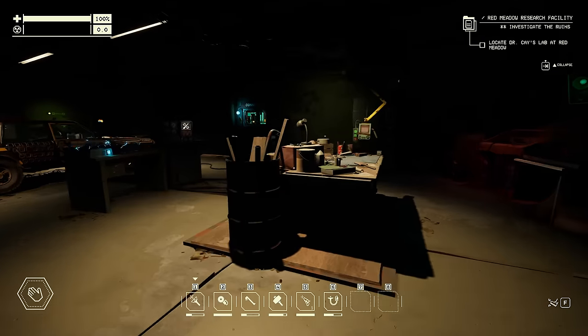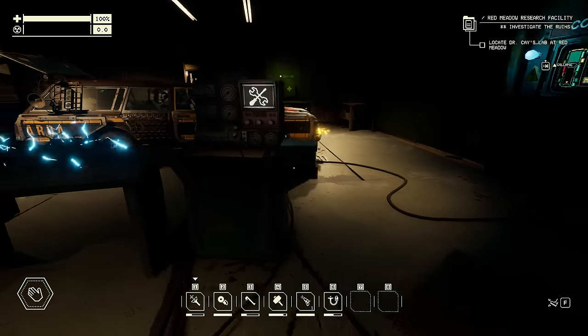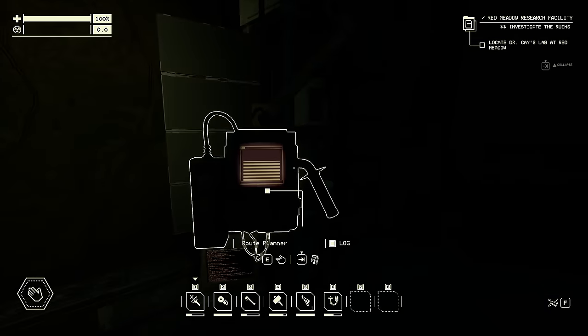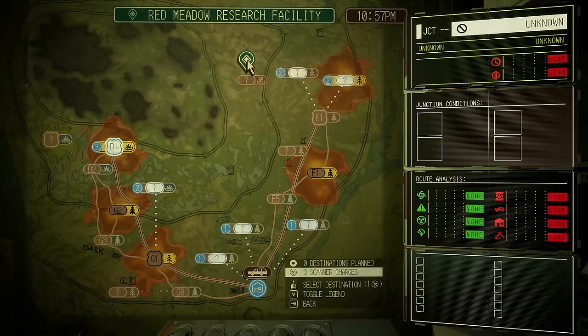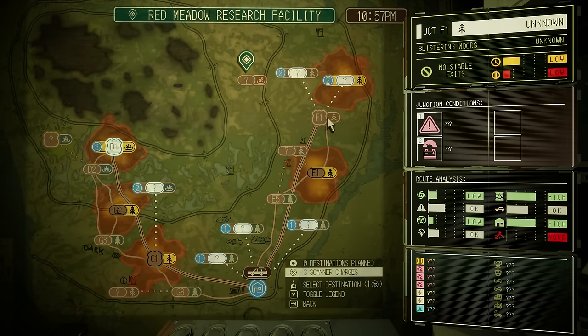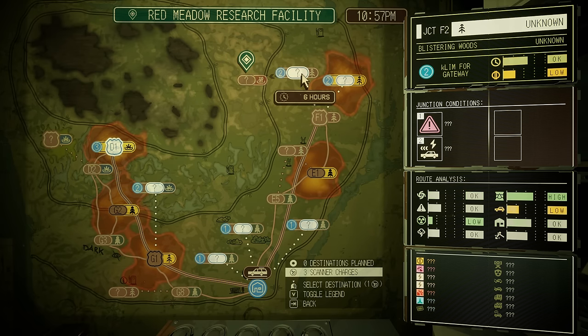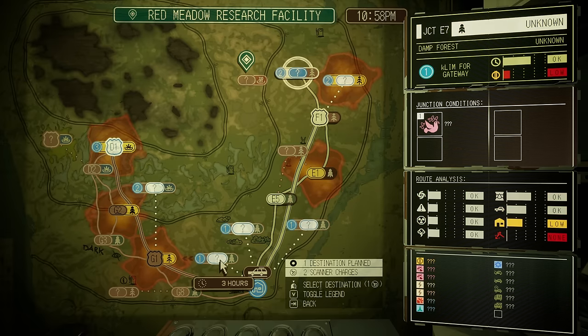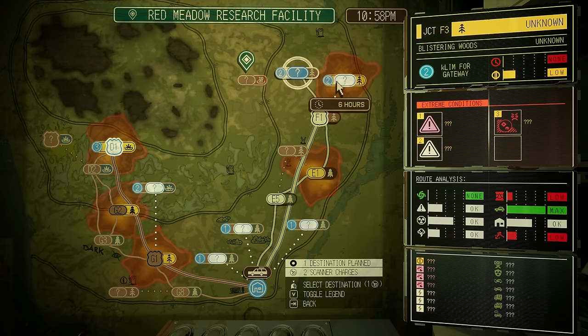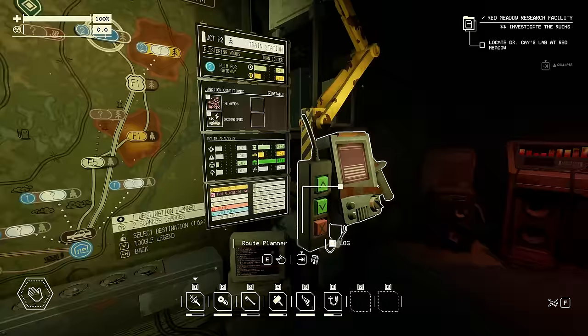Let's just check to see where Red Meadow is. Okay, so that's like super far up. However, we do have a nice highway straight through to here. So we would ping this and then ping this. Yeah, that's cool. There's still something there that we don't know. Yeah, okay. That can work for us.